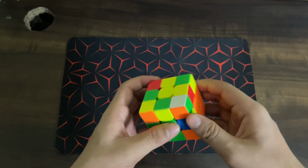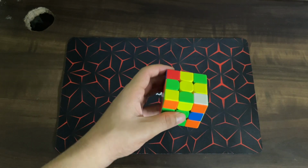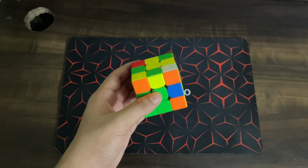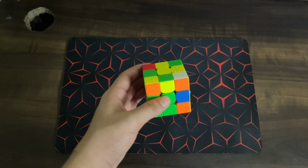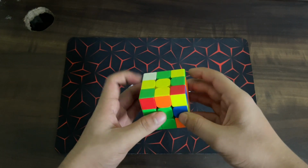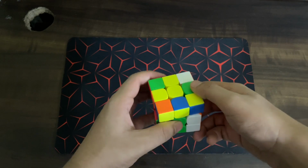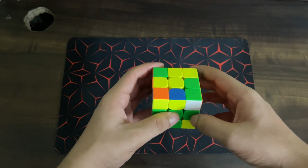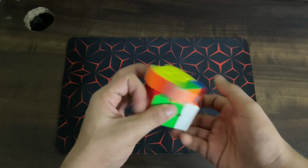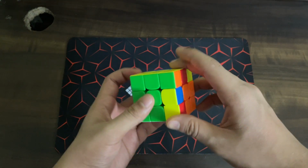Usually I don't rotate, but since I see that I can orient some edges, I would prefer rotating. I know a lot of cubers might have a better solution for this. So if you do, please let me know in the comments. So here I'll just do U2, R, U prime. And before inserting it, normally I'm going to do a sledgehammer. And now I have a Sune. And then F bomb.